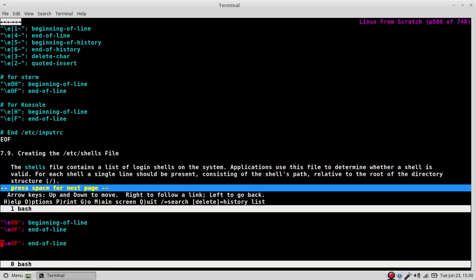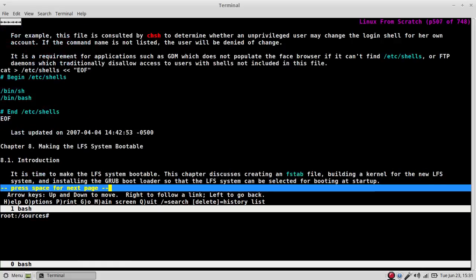I'm going to paste that again, but I'm going to modify it. Escape open bracket F, end of line. Let me paste this. Paste it. And we'll go back up and modify the top one. H, beginning of line. Okay, cool. Now pound end. Cool. Etc inputrc is done.